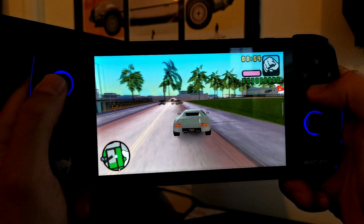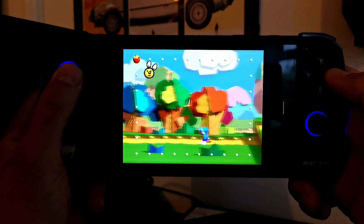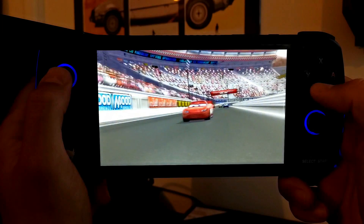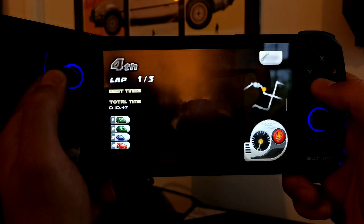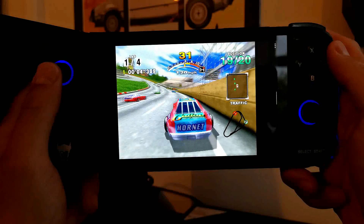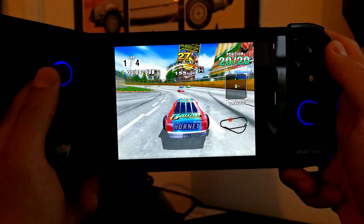All of the games I played on the Dreamcast, the N64, and the PSP were absolutely silky smooth. The N64 even handled Yoshi's Island, which is a pretty tough test as we saw with the Retroid Pocket 2 Plus. Now there might be some instances of games that don't work — for example, Cars Racer Rama on the PSP just didn't work at all — but this is a known issue with the PPSSPP emulator, not an issue with the AYN Odin. Where the emulator was built to deal with these ROMs, the AYN Odin absolutely smashed it out of the park. But now we move on to the PlayStation 2 and GameCube emulation.